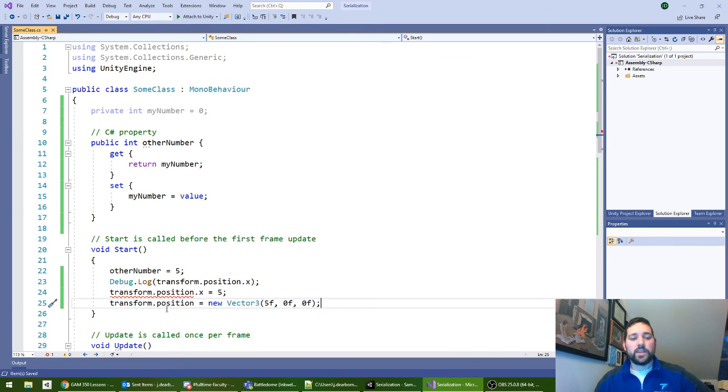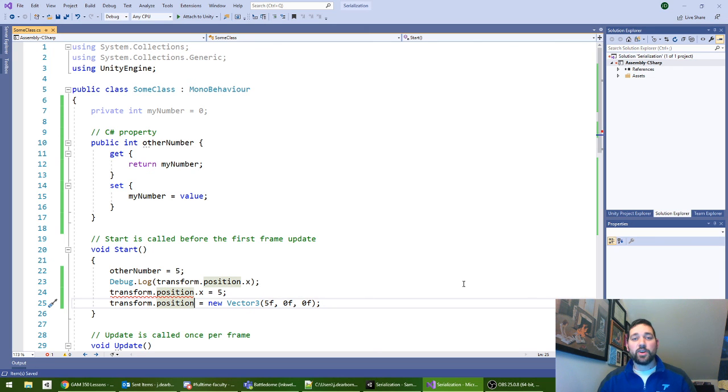So this is why you cannot just set one single component of this transform.position. If you had your own Vector3, you could set it all you want. But once you start using properties, you have to either set the whole thing all at once, or well, that's the only option for setting. And for getting, you can get it and then access the components of it.